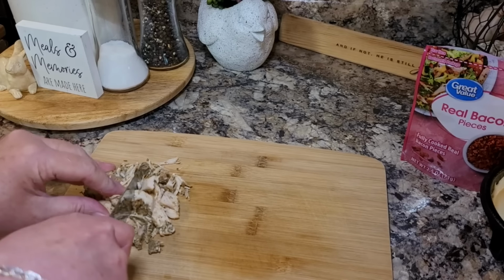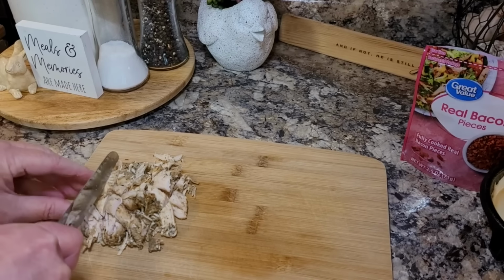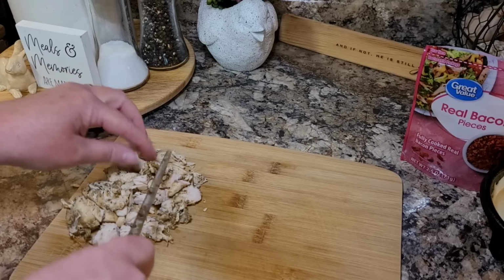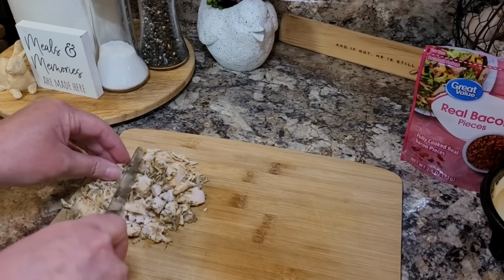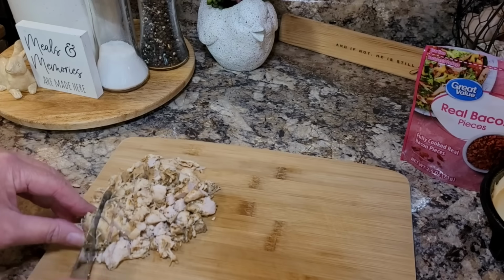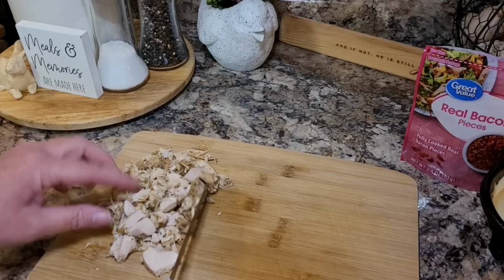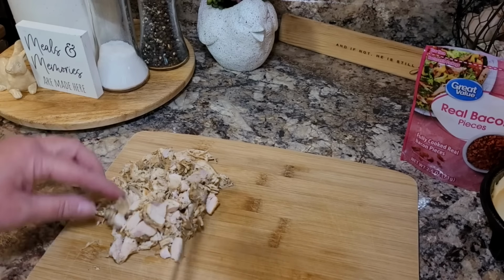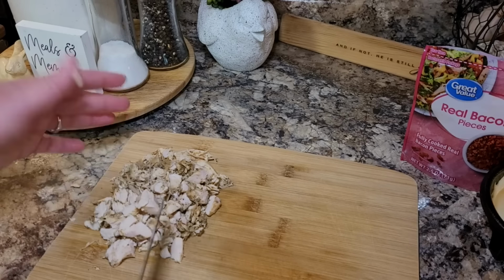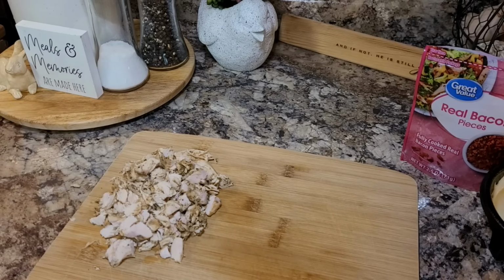I'm just going to rough chop it up into a little bit smaller pieces, but I did want it to stay kind of chunky. You can use shredded chicken if you like, bake it up, cook it in the crock pot, your Instant Pot, however you like to do your chicken. This is just something that I've really enjoyed having on hand. I do lots of things with this throughout the week. Chicken salad, I just put it on top of salads for lunch. Quesadillas, I'm just using it for all kinds of stuff.